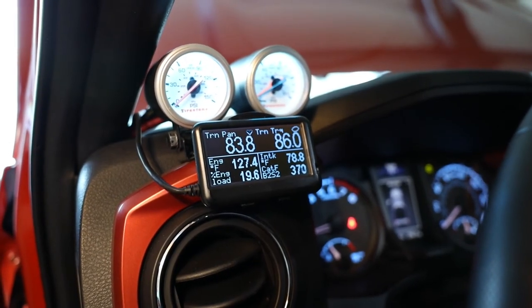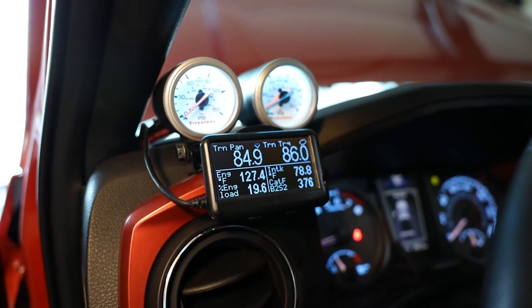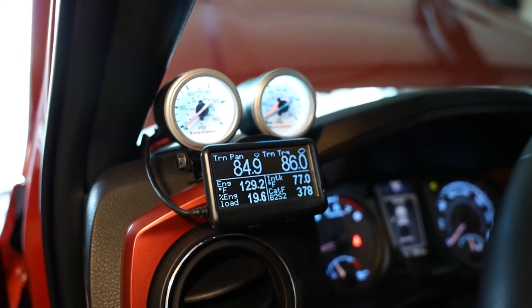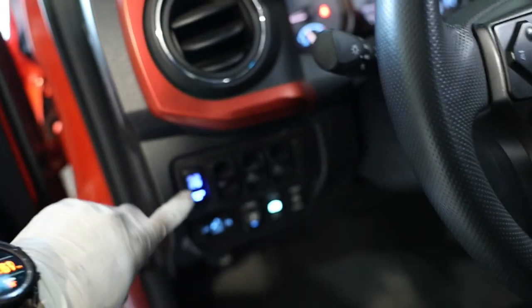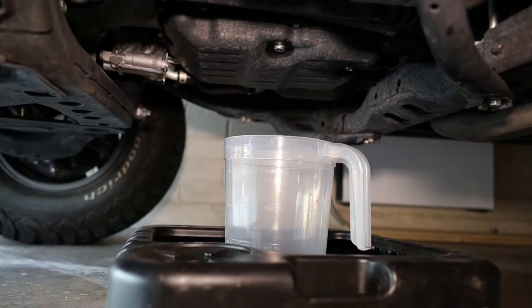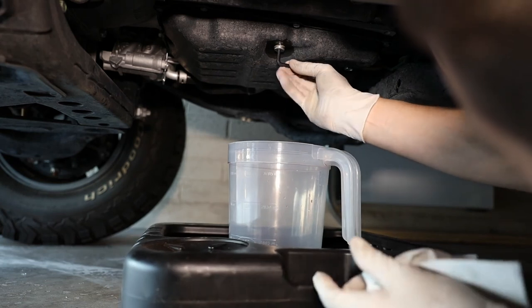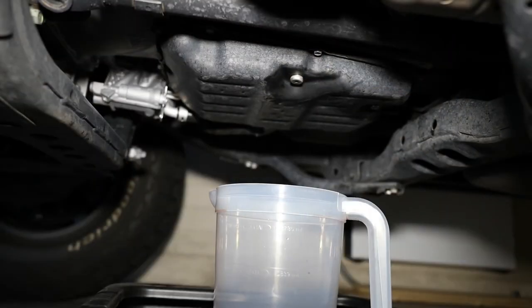Now we've got to bring it up to operating temperature. You can see the transmission is at 85 degrees — still warming up. We'll go ahead and see if the bypass switch works — and it does. Now that we're up to operating temperature, we've got to pull that screw out and drain off any excess. I'm satisfied — we let the truck run for quite a while, no leaks at the bolts. I even cleaned off the area with acetone just to make sure any leaks would be easier to see.